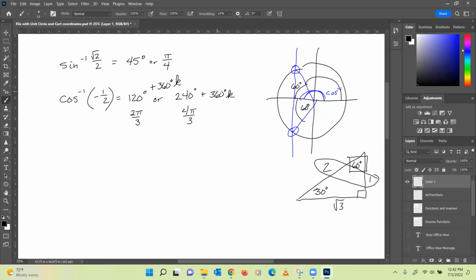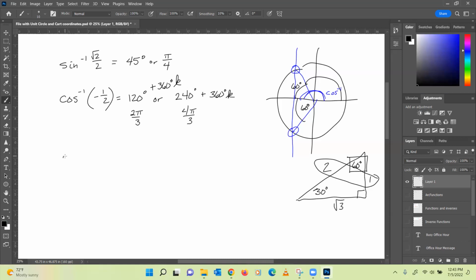Again, we can plug that into our calculator, the arc cosine of -1/2. I have my calculator here. And when I plug that in, it gives me 120. That's all it gives me. It won't give me that third quadrant angle. It won't give me every coterminal angle. And so I have to use my understanding of inverse functions to carry it beyond what my calculator says so that I get the full answer.